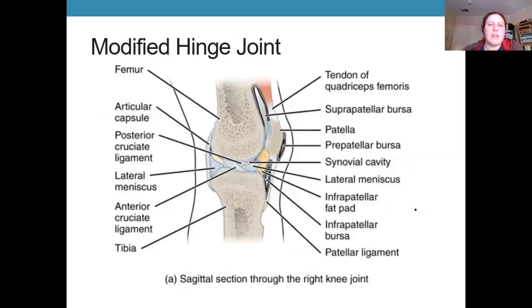This one's a knee. I showed you this picture before. So the knee is technically a modified hinge, and it's modified because it's not quite as locked in. It's not really monoaxial, but it's still a hinge. So we do have a little bit of side-to-side movement we can do with our knees, and so it's a rule breaker, and that's one of the reasons why it's so prone to injury, because it has a little bit too much movement to it.